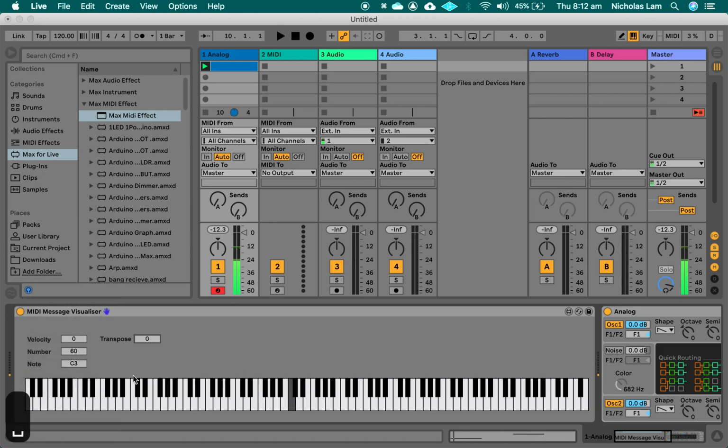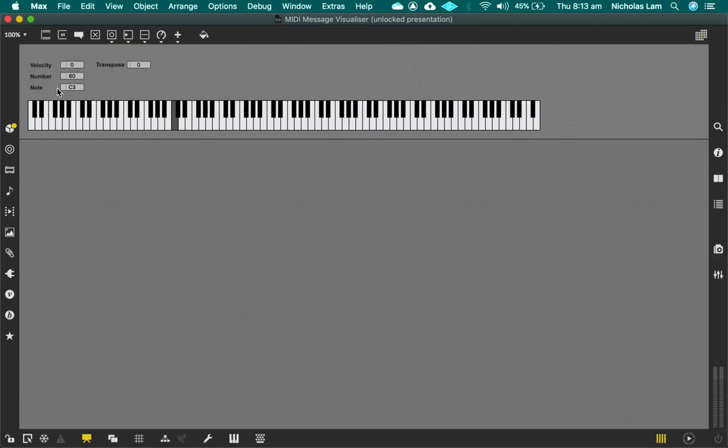Awesome. One thing I realized that I'd like to have now is this is kind of the MIDI input. So maybe I'll put a label here that says MIDI in. And now that I've transposed it, I'd love to see what MIDI is coming out over here. So let's see if we can affect that really quickly. First off, we just need to put in a comment in presentation mode called MIDI input.